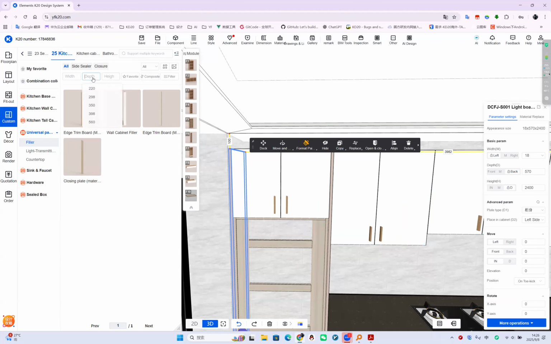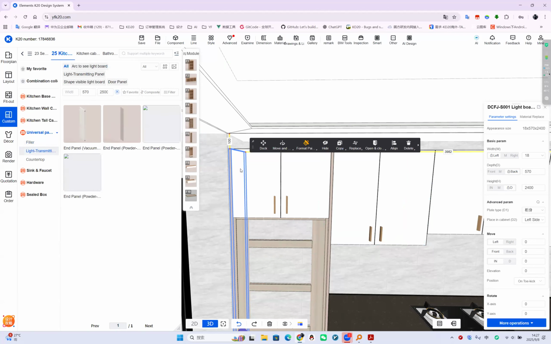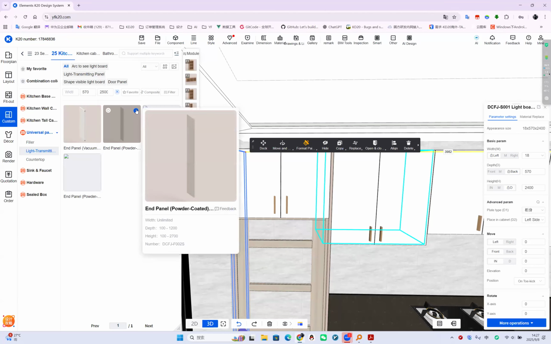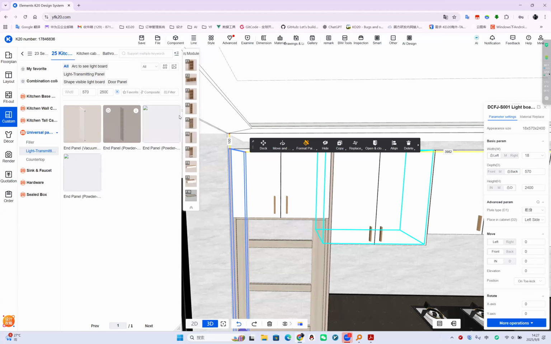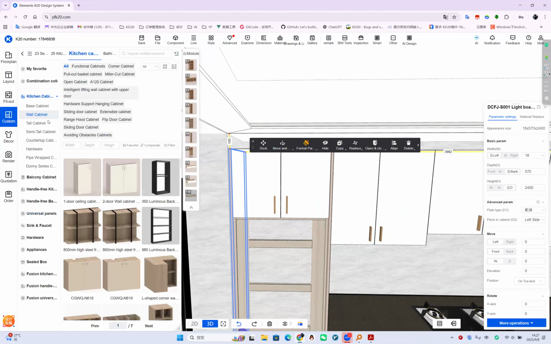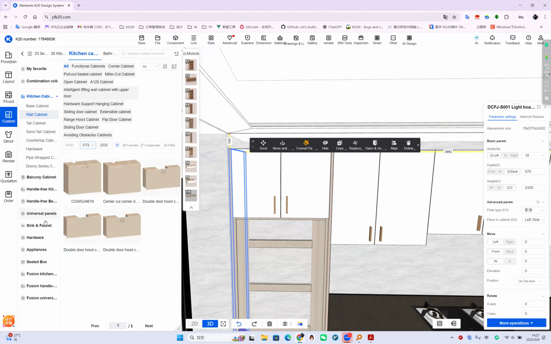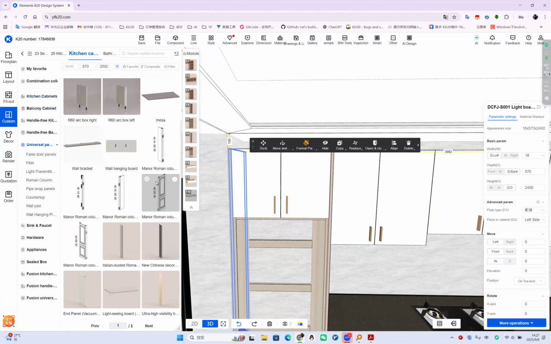Change another. Firstly, we need to enter the same depth, and height. We enter 2500. Okay, then we found the other one.